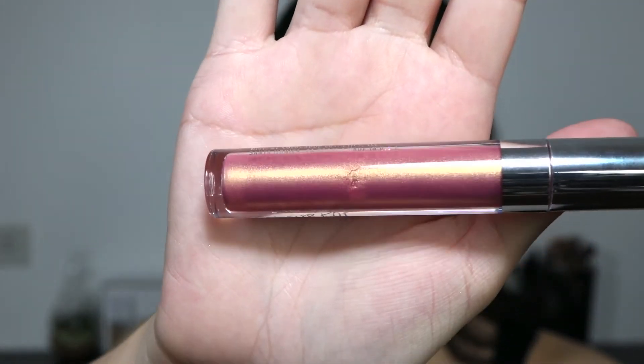I just did my winged liner and lashes off camera — I'm really loving the eyes. I actually filmed the winged liner perfectly on camera but it cut off because I didn't have enough space on my card. Anyway, let's move on to the lips. This whole look revolves around the eyes and the matching lip — both are a pink and gold duochrome. The shade I'm using today is from ColourPop, it's their Ultra Metallic Lip in the shade Flitter. I would recommend using a lip liner underneath this lipstick and it does need two layers — it's a bit sheer but still really pretty.